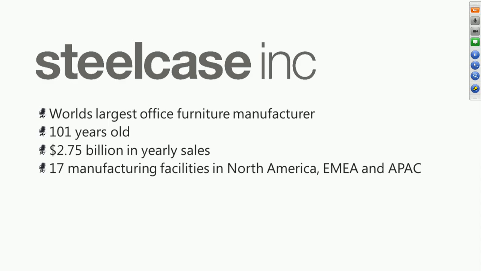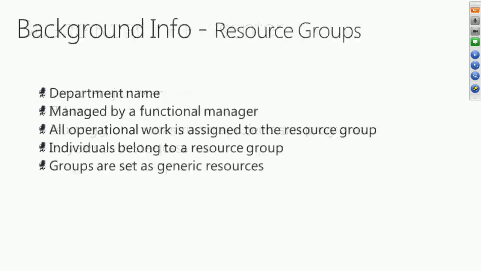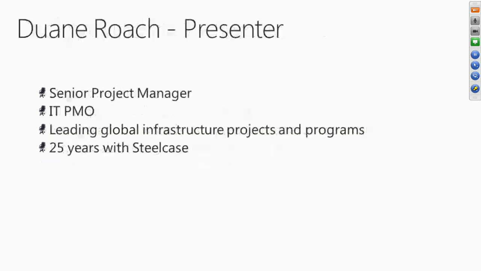Next slide, Cindy. So who am I? Well, my name is Dwayne. I'm Senior Project Manager at Steelcase. I work in the IT PMO. I started my life here as a product engineer in new product development. Then I turned to the dark side of the force and moved over into IT for a career change. I've been with Steelcase about 25 years, and I lead some global infrastructure projects. My main responsibility at the moment is that I'm the SAP Release Global Program Manager, so I'm in charge of all SAP releases globally at Steelcase.